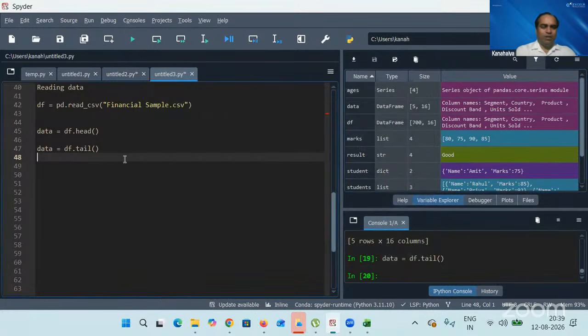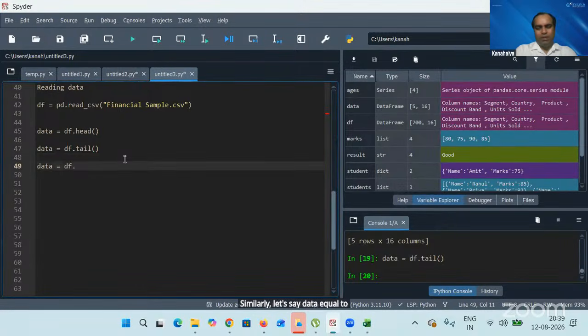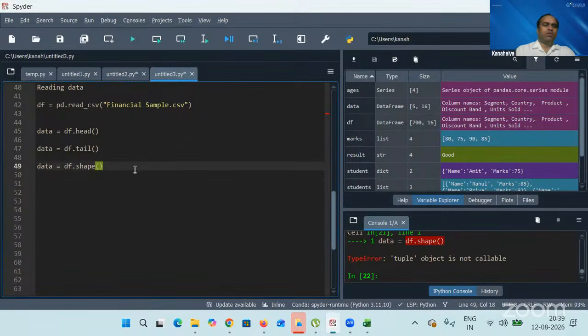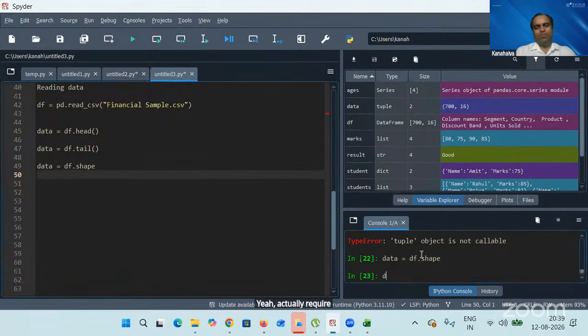Right. Similarly, let's say data equal to df dot shape. So shape is about the number of rows and columns. Here actually brackets are not required. 700 rows, 16 columns.